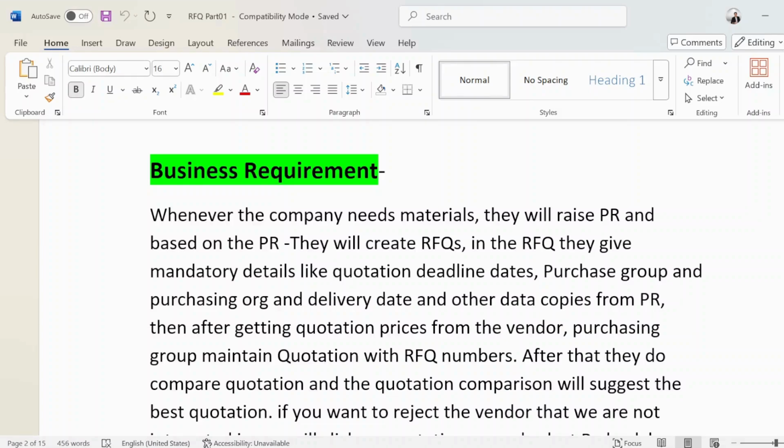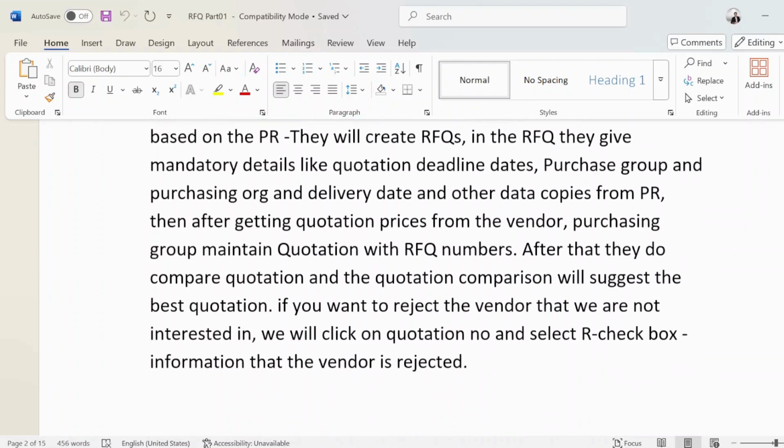So they will send a request for quotation to vendors or suppliers. Let's suppose 2 or 3 suppliers, or 3 or 4 suppliers, whatever it is, they will send a request saying please send a quotation. So the organization will create a request for quotation and send it to the vendor or supplier, and then the vendor or supplier will send their quotations.